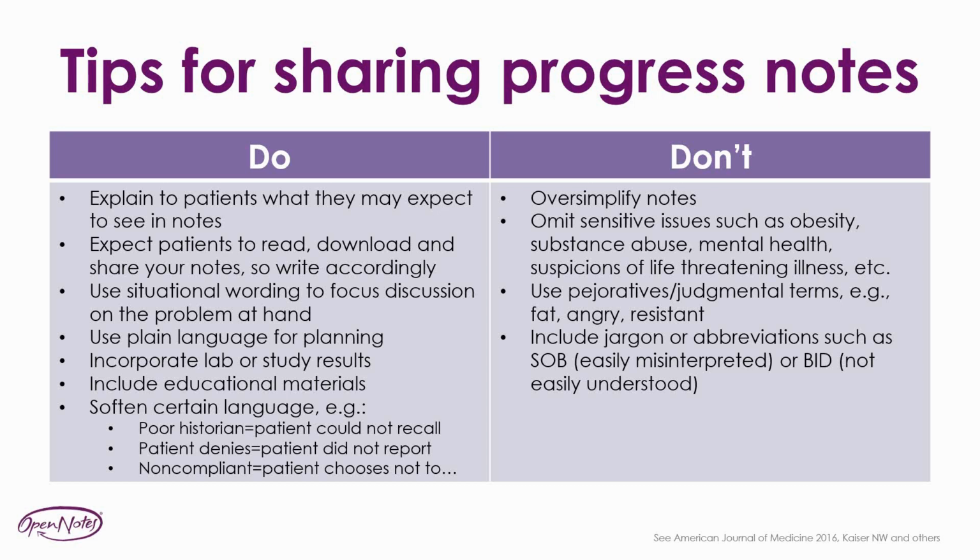The plan is the piece that needs to be written in plain language for understanding. And there's certain language that providers are trained with. It will be interesting, as more of the academic health centers who seem to have been the early adopters of OpenNotes do so, to see how the new providers coming up are trained, and whether that will change, because traditionally language like poor historian, patient denies, or non-compliant have been used, and those are not very patient-friendly terms. So these are some of the suggestions: patient could not recall, patient did not report, patient chooses not to, which are a little more patient-centered and patient-empowering.